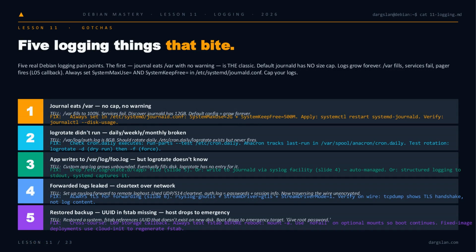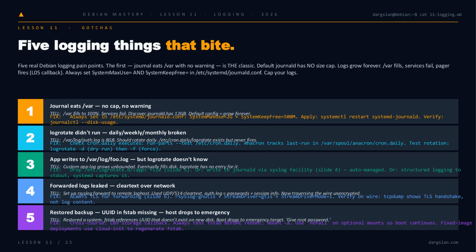Before we close out, the gotchas are real. Five things that will bite you in production. Number 1 is the classic. Journald ships with no size cap, so /var grows until it doesn't, and services start failing. Set SystemMaxUse and SystemKeepFree. Restart the daemon, done. 2. Logrotate silently not firing, because cron.daily never ran. Test with run-parts and force a dry run. 3. Custom app logs that logrotate has never heard of.